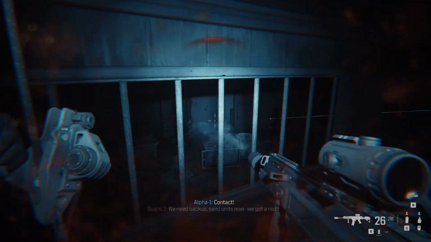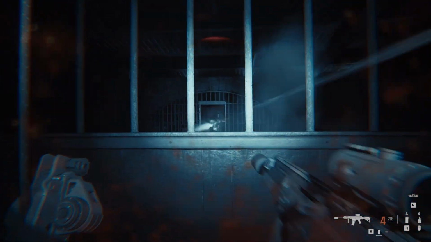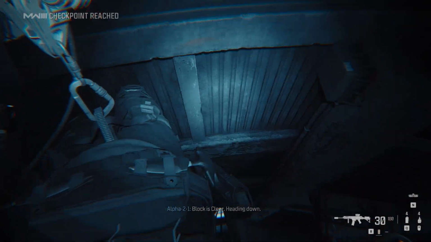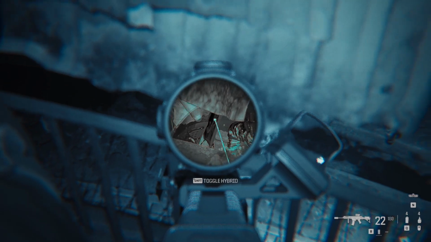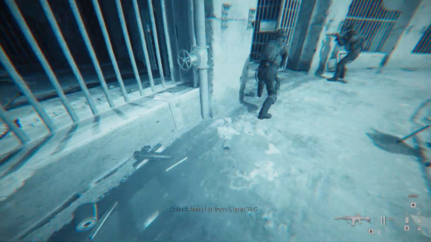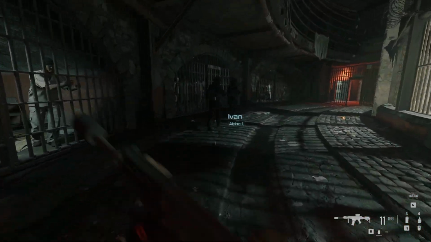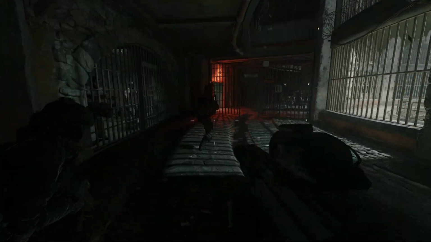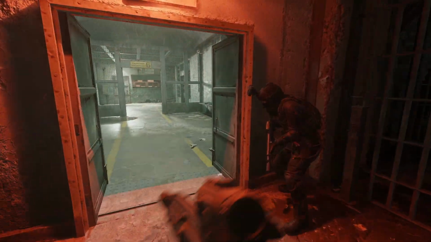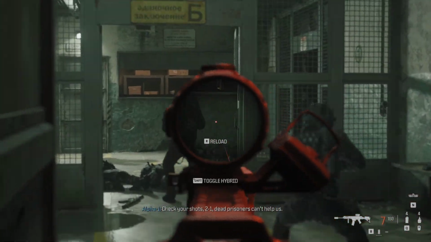Contact. Block is clear. Getting down. Clear, I guess. Open 55C. Alpha moving to sublevel X4. Contact. Check your shots, 2-1. Dead prisoners can't help us. Clear.